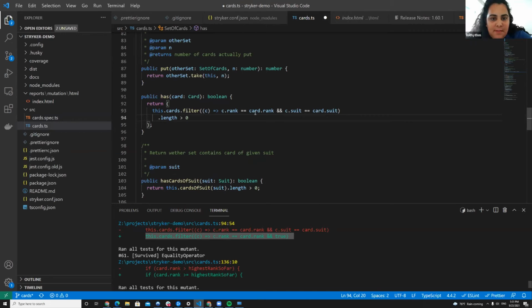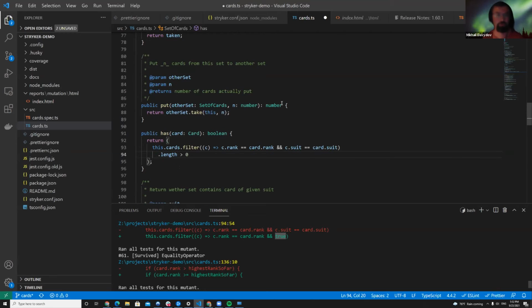Gotcha. So it changed it and they run tests again to see will the test find this change in the code, or it didn't, because this change is obviously introducing a bug. So this is what we are trying to do. What it is saying is that we have a survived mutant when, okay, so now we need the vice versa.